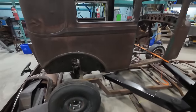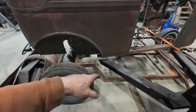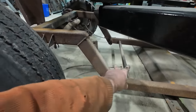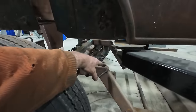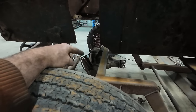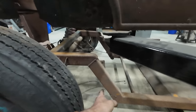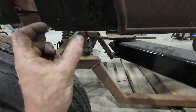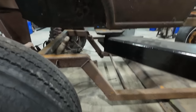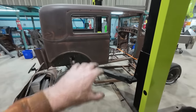And then I think the big picture is because we're gonna switch the diff out, and then we're gonna redo this Z in the kick. We're actually gonna bring this up a little bit because I had the four bars too tight before and they actually hung off behind the diff. For some reason, I just don't feel that's right. It should be sitting on top. So anyways, we're gonna kind of bump everything. We might shorten the bars a little bit. They're already pretty short, but we'll see how things fare out once we get this thing on the table and get things squared up.